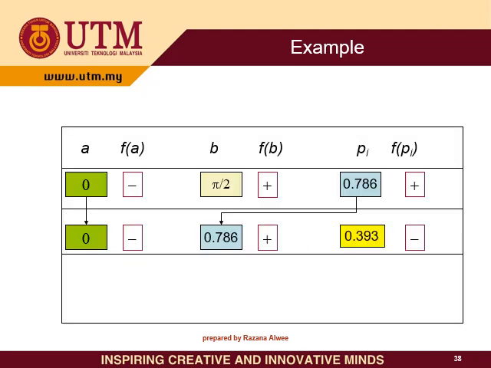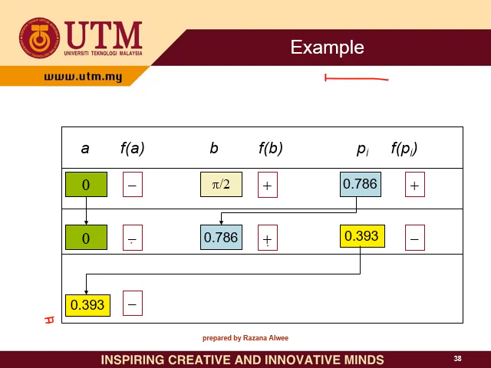Remember now, this one is negative, so the previous A here is negative and this one is positive. We must have positive and negative, so the product is less than 0. So this will be the new A. This is the second interval here.